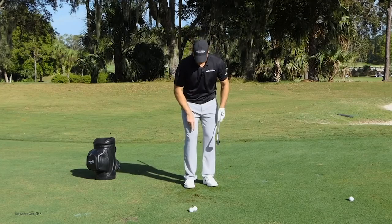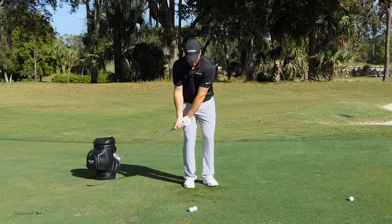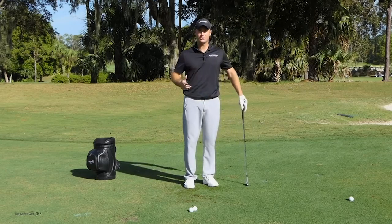So that's the very first key there. Keep those knees moving, let those rock back and forth, and that's gonna help you to have a lot more feel and touch when you're hitting these chip shots.